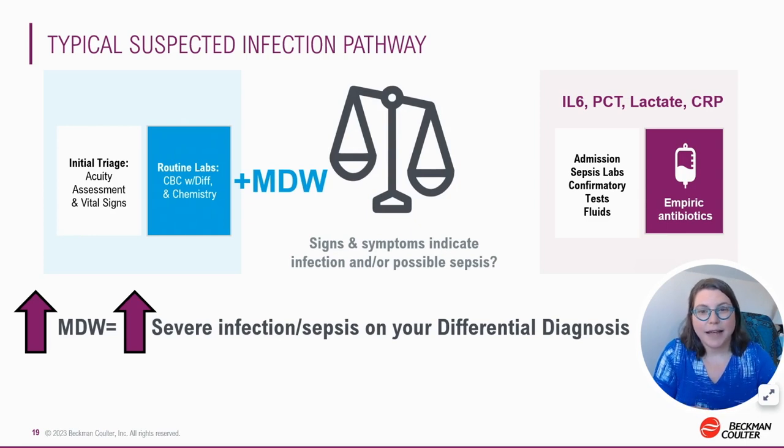MDW provides an additional objective data point early on in patient presentation to the emergency department because results are available as soon as a CBC with diff is reported. This extra information can assist the physician in bumping up severe infection or sepsis higher in his or her differential diagnosis, even when other symptoms or labs are ambiguous.